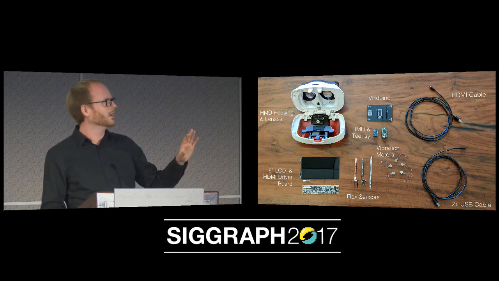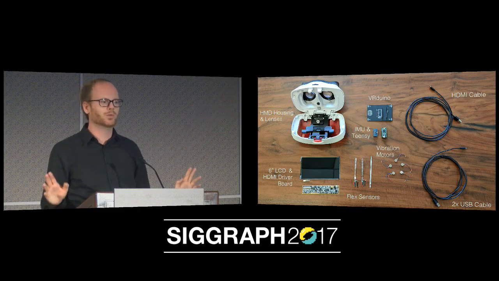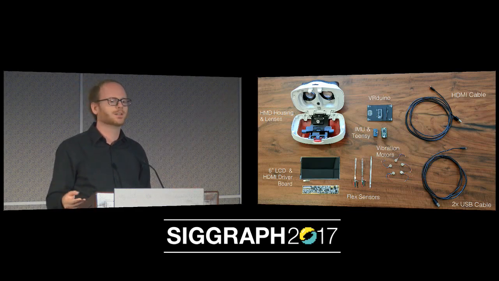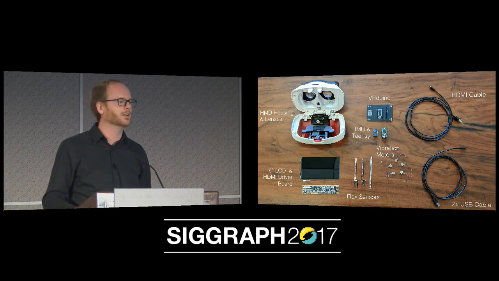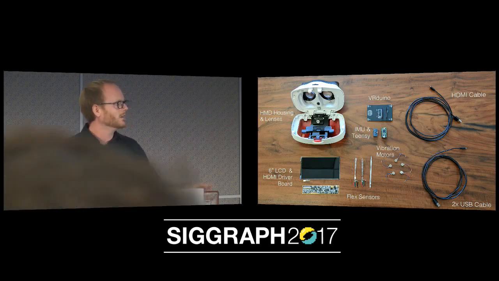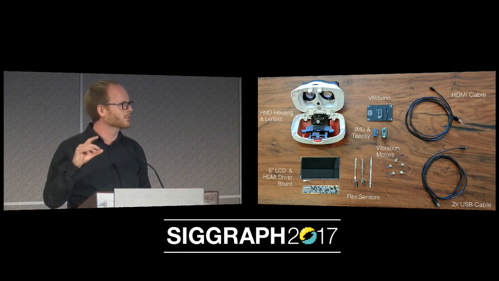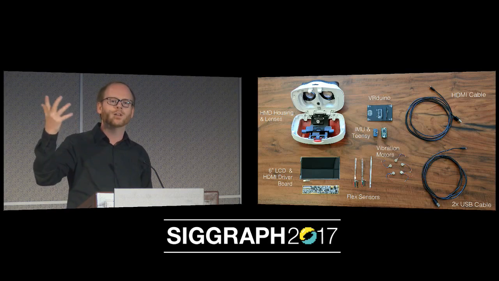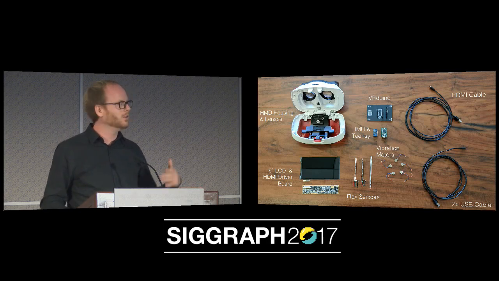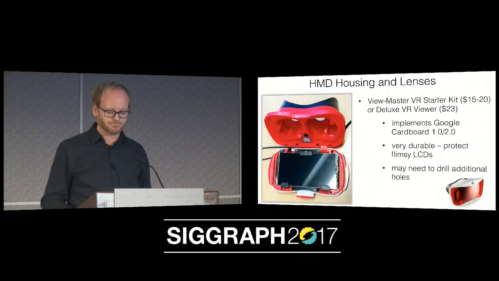We built a shield for the Arduino, the vArduino, which is what we call it. So with this shield, you can plug in an IMU for orientation tracking, and you can also do positional tracking. And we'll show you how that works. We use it as an external monitor for any kind of a laptop or desktop. And a lot of the students actually work with these flex sensors or vibration motors for their projects to build input devices like a data glove or haptic feedback. So these are very easy to use together with the vArduino.